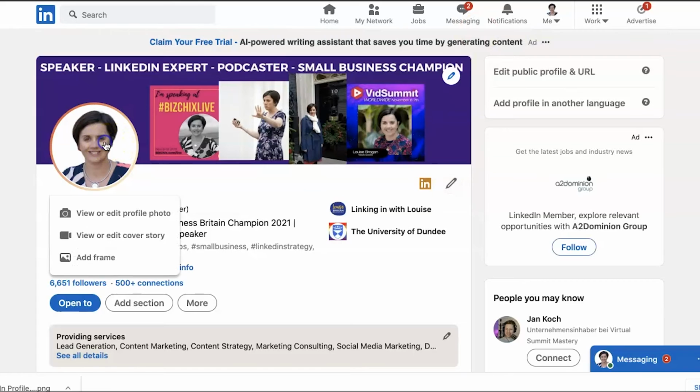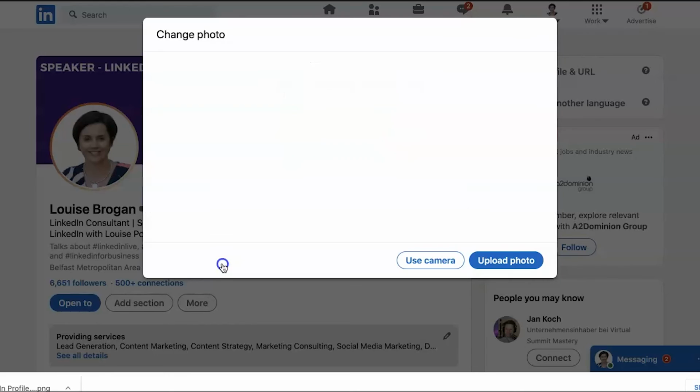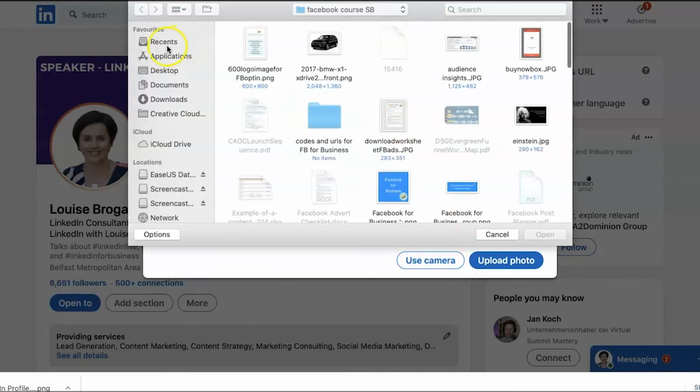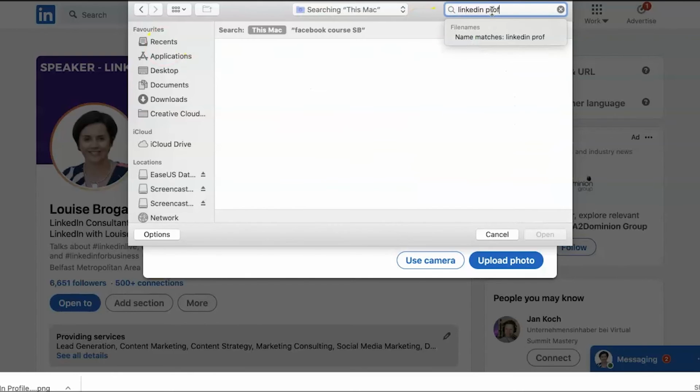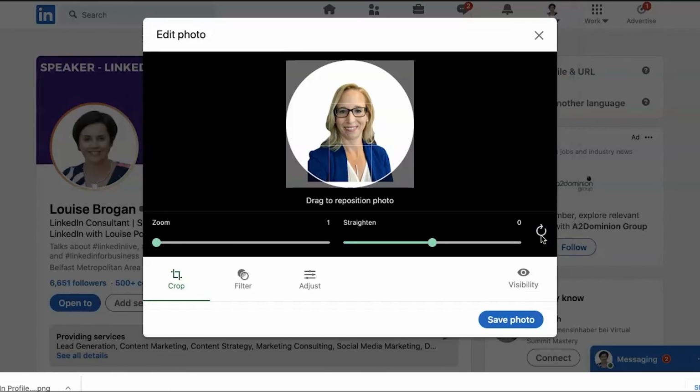What we want to do is actually edit the picture, view or edit your profile photographs. You click on your current or existing profile photograph, and you can add a photo, upload a photo. We're going to go and find Lindsay's LinkedIn profile. There she is, open, and that's how you change your profile.